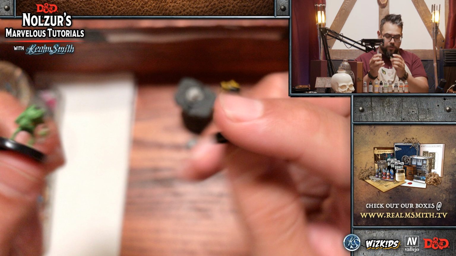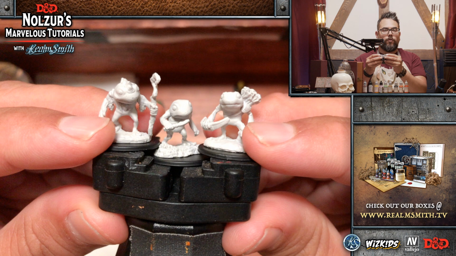And then these are the three that we will be painting today. We have a red, which is the caster in the cast system.